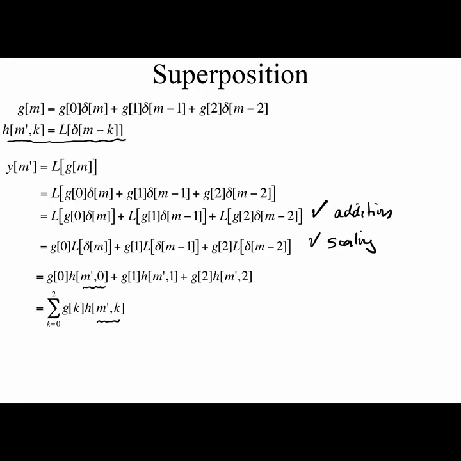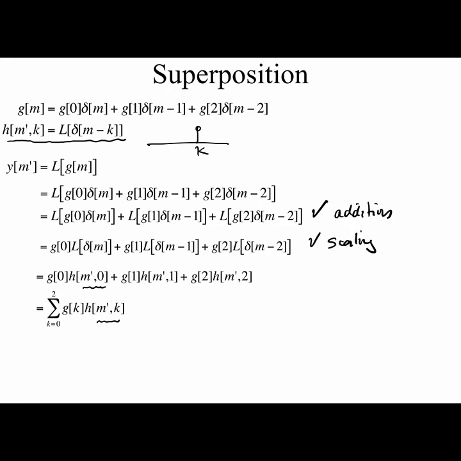So basically, the idea is this is the response to a delta function at k, right? Oh, so k is then the value. Yeah, k is this value here, right? And so this is saying the output coordinates are m prime, just like the I example. There are some input coordinates and some output coordinates. The next step we're going to take is a simplification of that.